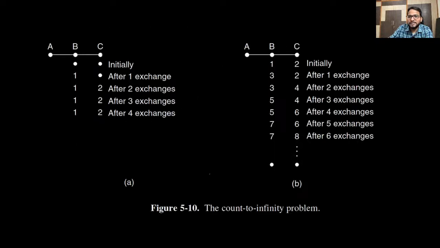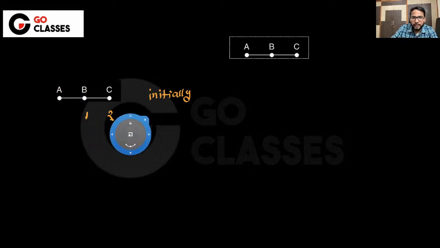Okay. Now let's have a bad news. Bad news means that you are basically disconnecting something. Suppose that this is your initial setup. Initially you are having this as 1, and I'm just writing the distance to A. This is 2, and then this is obviously 0, but I'm not writing it. But let's suppose something happens and this is getting disconnected, which means this is a bad news. The link is getting broken. The moment the link gets broken, immediately it will update to infinity. It is still 2. Till now there is no exchange. Now the exchange begins.